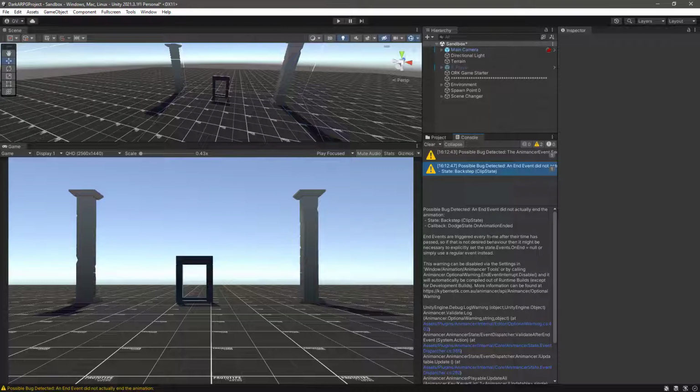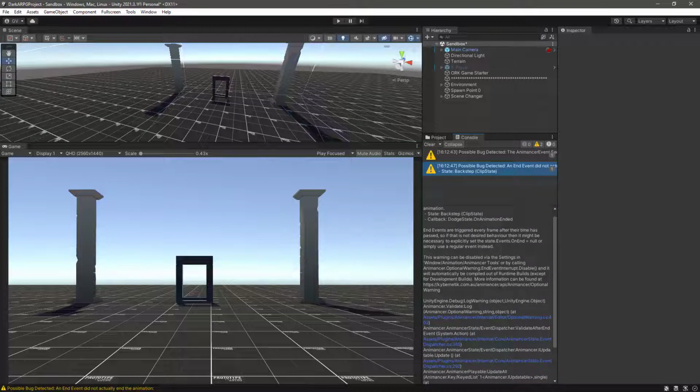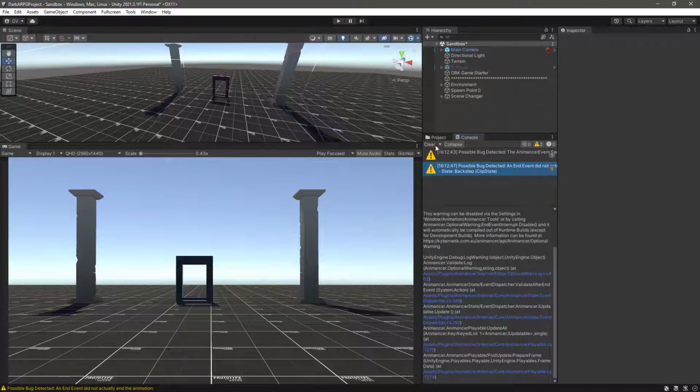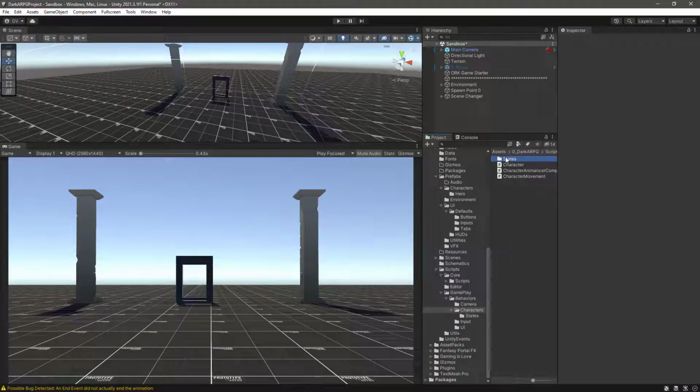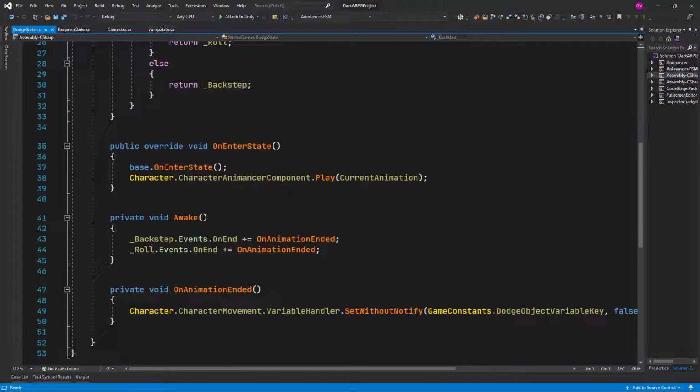It's easier. So let's go into our dodge states. The state itself is not linked, so let's go into the scripts, states and dodge state. The issue here is that Animancer events on end is expecting us to transition to another state, not just call a change in this variable from ORK Framework.